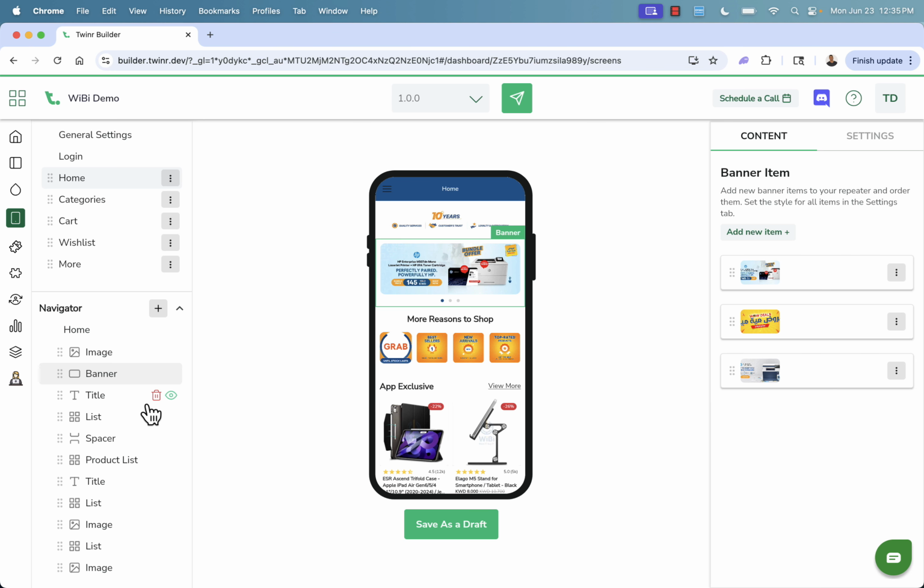And these native screens, really just one part of why Twinr is so powerful. It's all about getting things set up instantly, right? You build the app, it instantly turns your site into an app with real-time sync, right? You don't need to do anything else other than just sign up for here and connect to your store. You have the native screen over here. It's going to create these app-only pages. Tons of different use cases as well. You could have loyalty scheme pages. You could have onboarding pages. You could have mobile-only promotion pages. Really, kind of the sky's the limit.